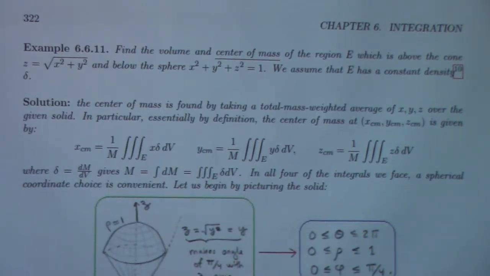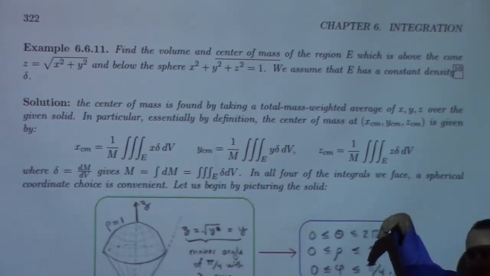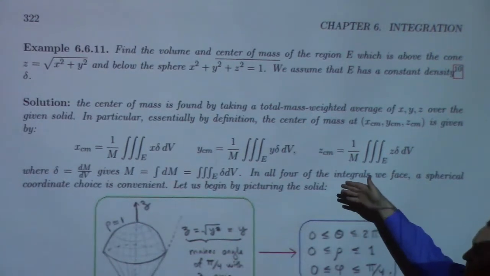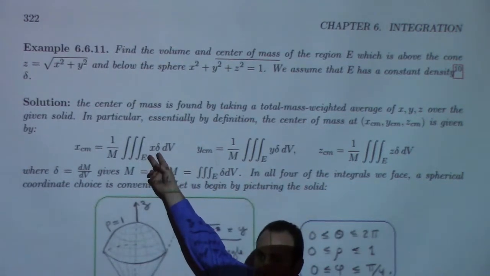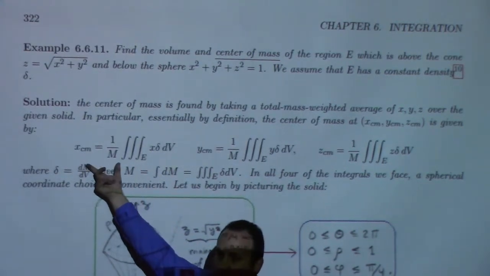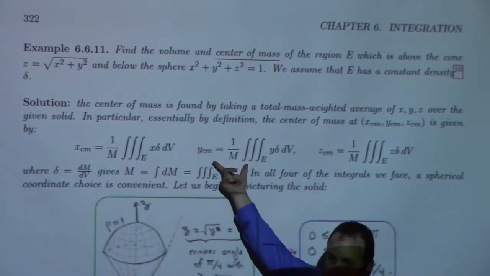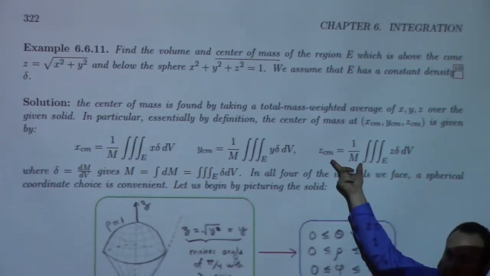So the basic thing is to find the centroid, all right? So what is the difference between centroid and center of mass? Center of mass is what you do is you integrate the mass density over the volume times x, right? Divide by the mass. This gives you the x coordinate of the center of mass. This gives you the y coordinate. This gives you the z coordinate, when you do these triple integrals over the volume in question.